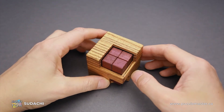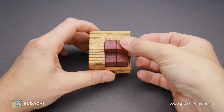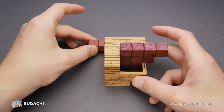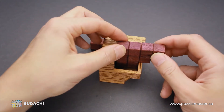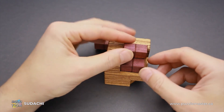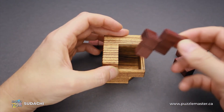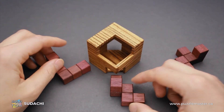Now we have to take it apart, since the puzzle is solved when it is solved both ways. First, move this piece up to the right. The second piece goes up and to the back. Now the bottom piece goes all the way to the left and all the way out of the frame on the back. Now we deal with these two parts — they are kind of difficult. This piece goes down, this goes all the way to the left. Now move this piece to the right, up and remove. The W-piece goes out and you can remove the bottom piece. And that is the solution of the Sudachi puzzle.